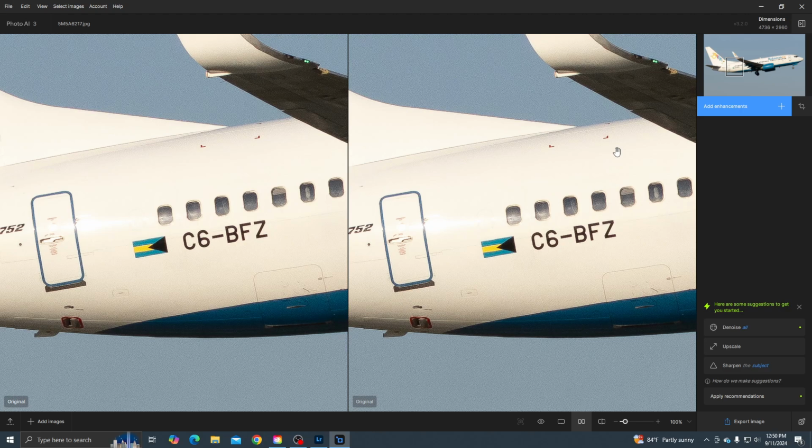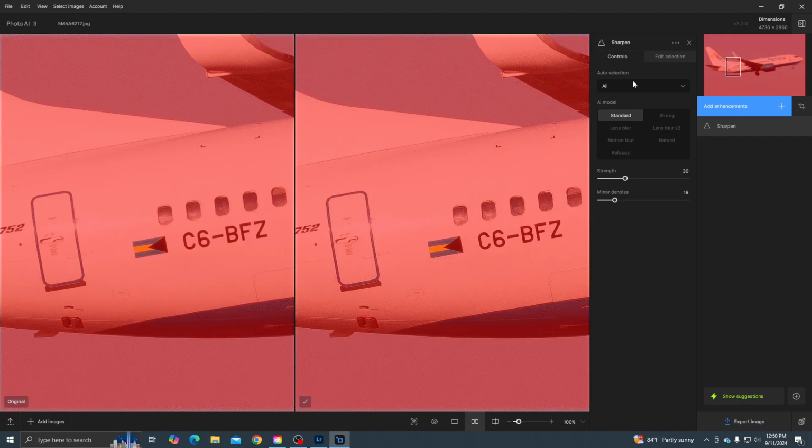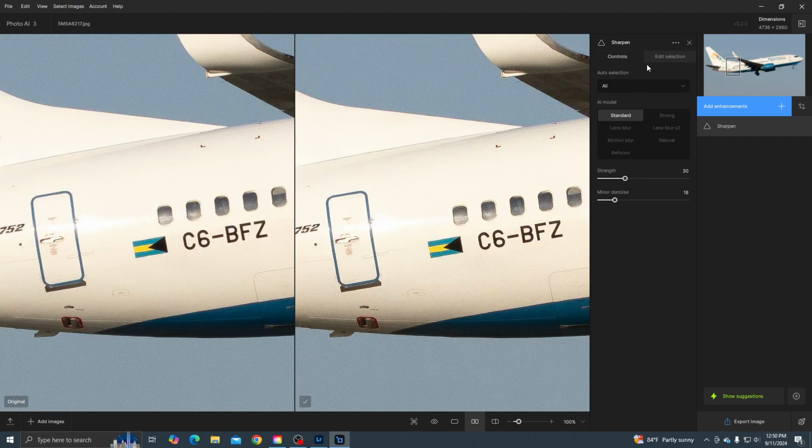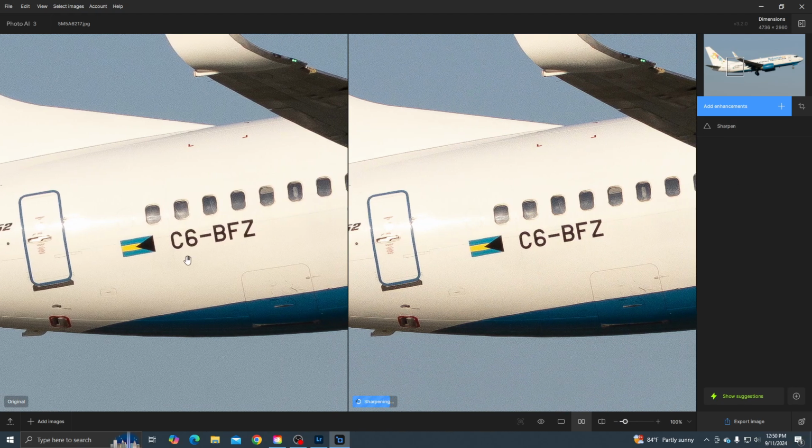So if you don't have other versions of Topaz where it's typically used for denoise, I would just use the Lightroom denoise because it actually works really well. So just avoid the suggestions down here. They're not useful. The only thing I do is I just sharpen it and I try and stay between 20 and 30. Leave the AI model on standard, but for your subject, change it to all, because sometimes when you try and select subject, it'll miss portions of the plane, and we want to make sure it's all evenly sharpened. So this is how it looks compared to the original. It just makes the text pop a little more, and that's all we do here.